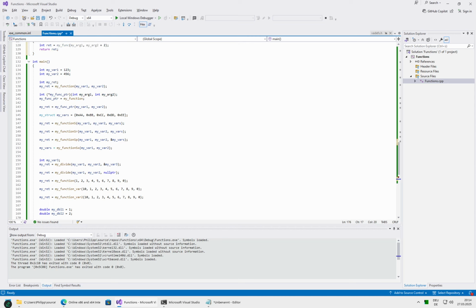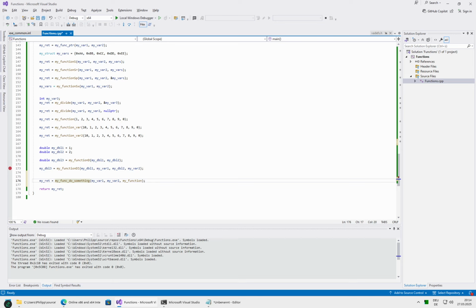Now we will have a function that will call a function which we have passed to it as an argument. That could have been here as also a function pointer, so in any case it just generates a function pointer. So this is simple enough and does not require anything special. And this is actually quite a useful programming method, because, for example, if you would have a function which can sort lists, but you have elements in lists for which there is no natural order, you need to provide a function which will compare two elements and tell the sorting function which of those is smaller than the other, for example. So in such a situation, you could use this method.